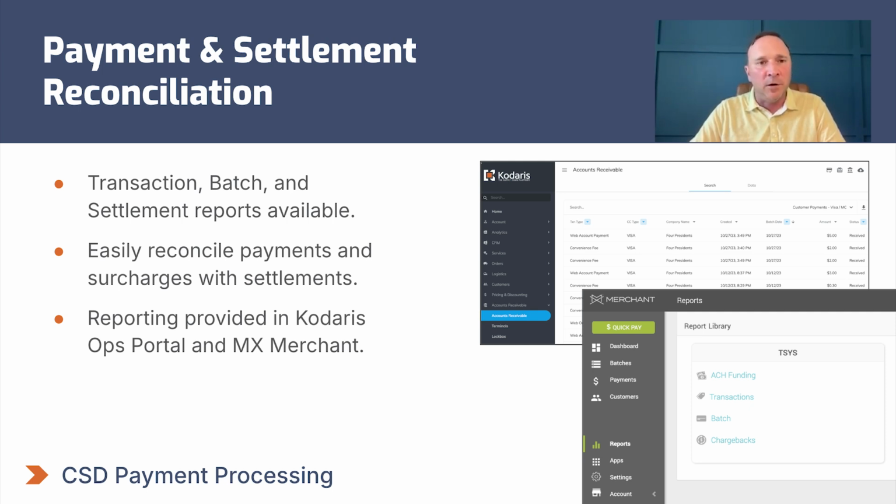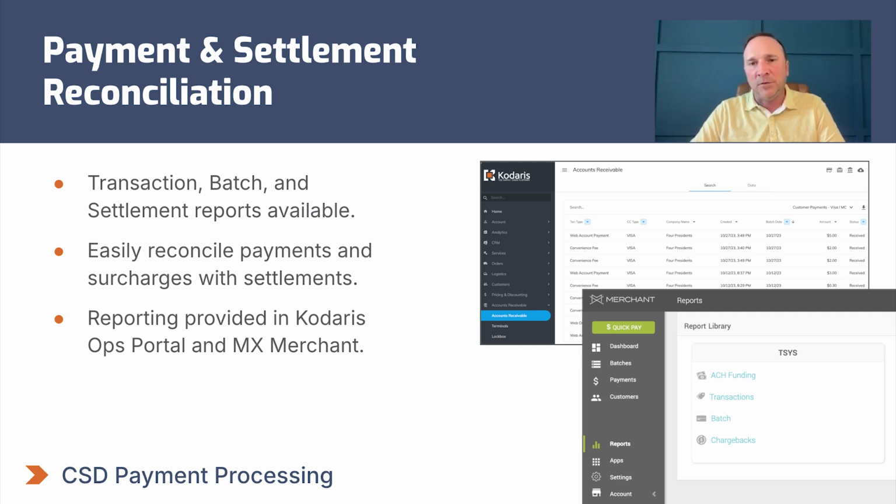Either if you're a Kodaris platform user, we have a dashboard in Kodaris that can show you all the payments made, filtered down to all the surcharges collected over a period of time, for a day, for an hour, whatever the case might be. If you're not a Kodaris platform user, you can take advantage of our partners portal.